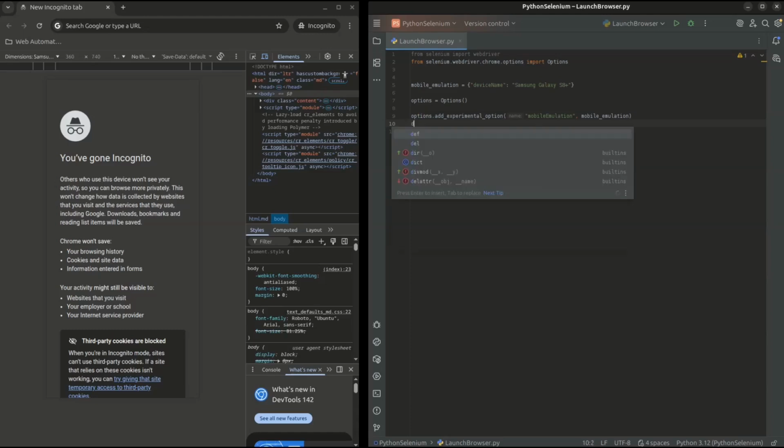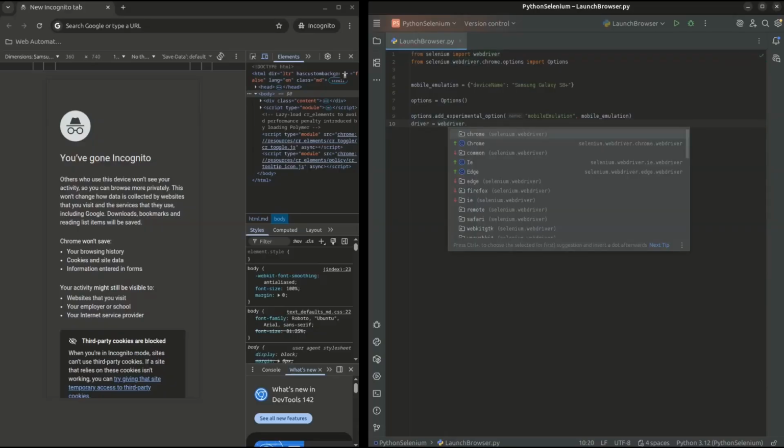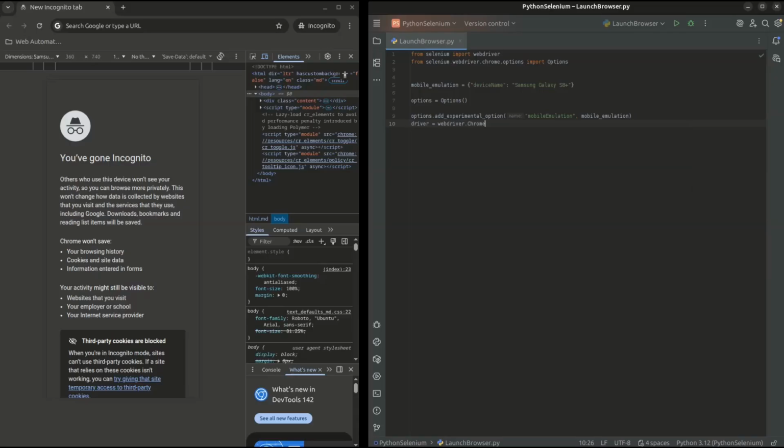Next we have to create the driver, driver.Chrome, options equal to options.